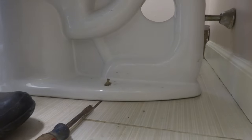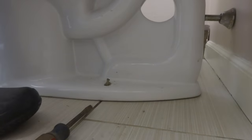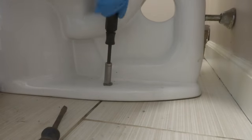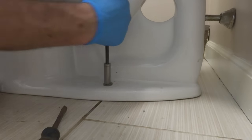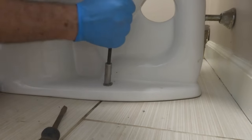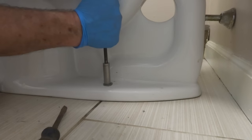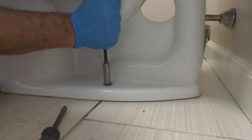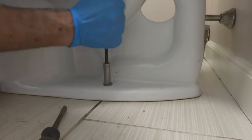That's gonna definitely seal it. Good. That wax there definitely sealed it. Rain, snow, it don't matter, right? Okay, so we're gonna. We know we got a good wax in there now, man, with a double whammer. That flange really belonged on top of the floor, not below it, you know?